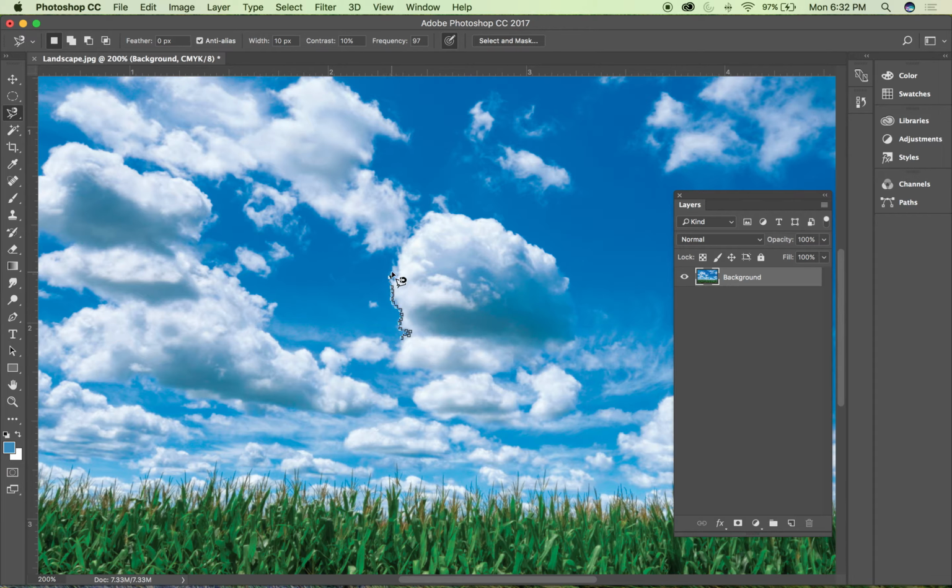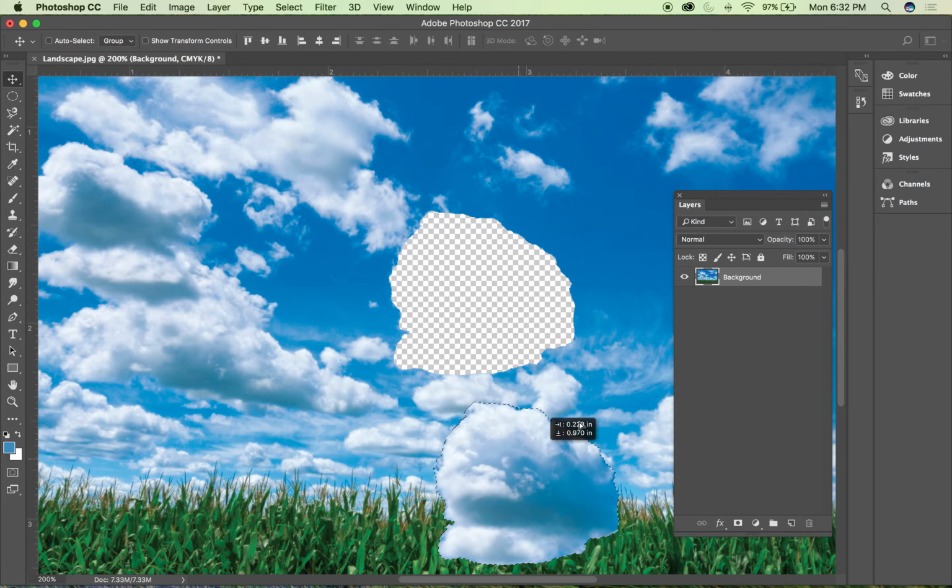It's going to find the contrast in this situation between the very, very blue and the very, very white, and it's going to actually start dropping these little anchor points as I'm going along the way to really trace this thing out more precisely without me having to take too much time to do it. So this is kind of a quick but more precise method.